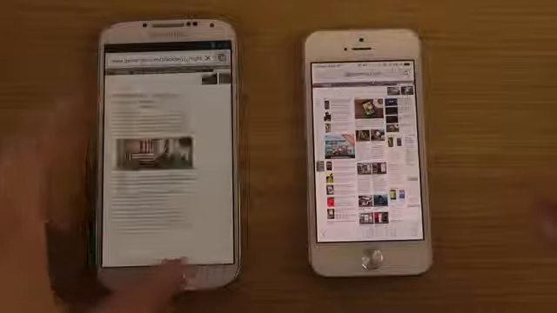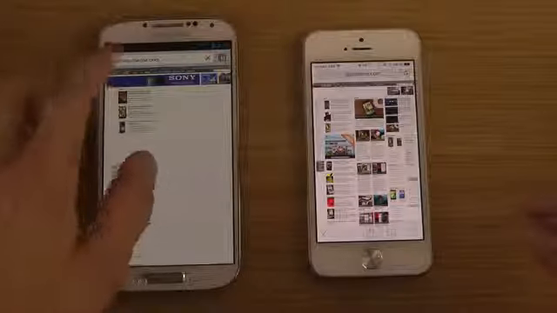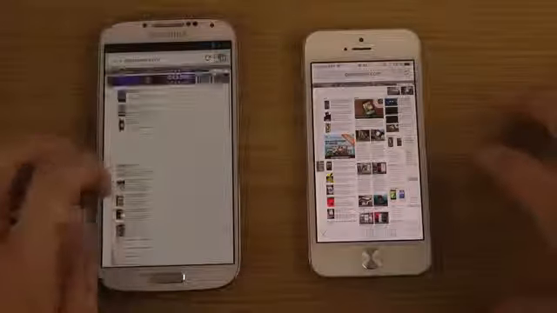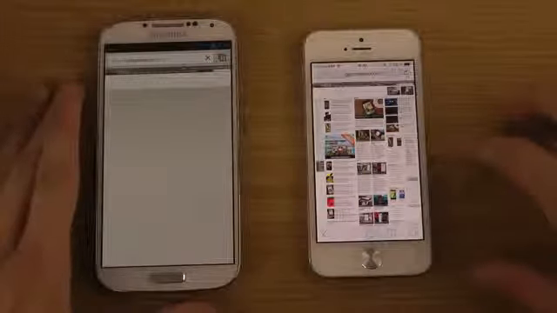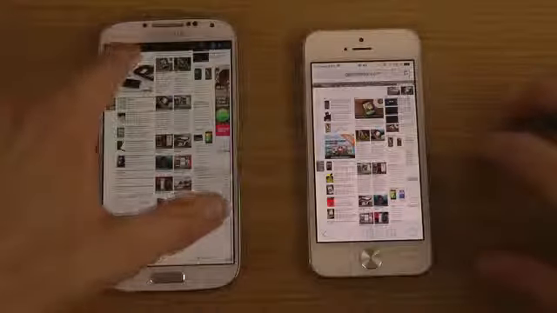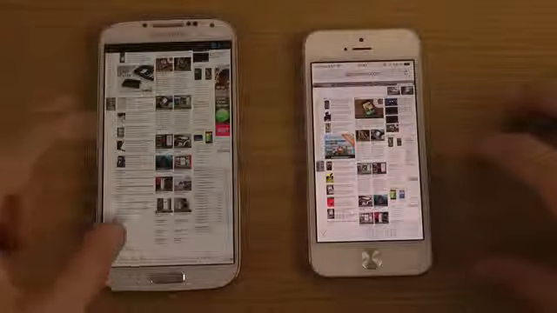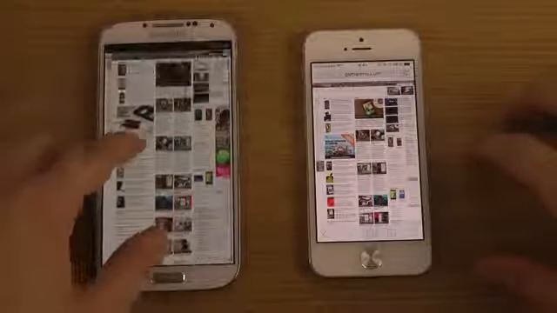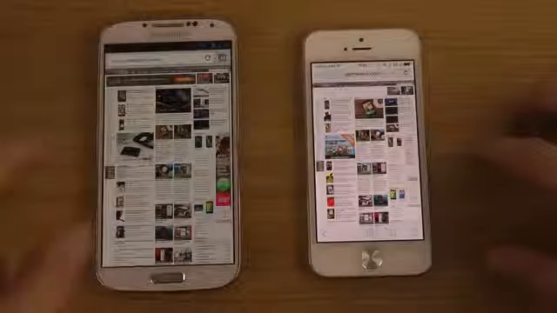To get that back, let's see, can we do a normal tap up here? Okay. If you want to get that menu up again, you can't tap up here, so it's a little bit random. You need to go up to the top to see that top bar.